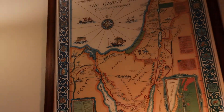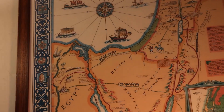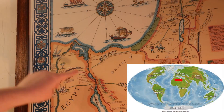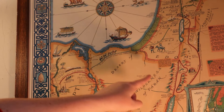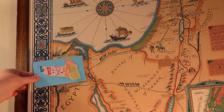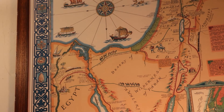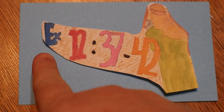The Israelites were slaves in Egypt. Let's look at my map and see where Egypt is. Egypt is in the northeast corner of Africa, right next to the Middle East. God's people were slaves in Egypt for 400 years. Finally, God sent Moses to lead the 12 tribes of Israel out of Egypt. The 12 tribes of Israel exited Egypt in Exodus. Moses told Pharaoh, God said, let my people go.